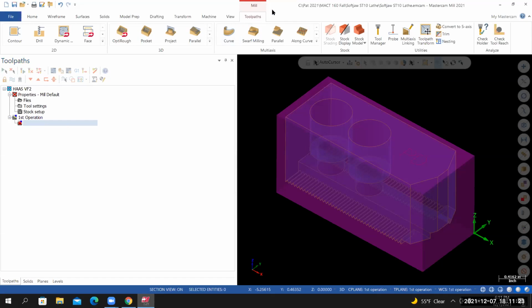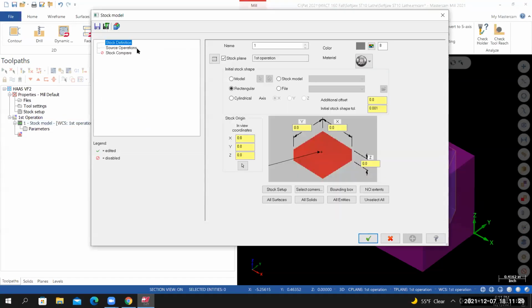From the toolpath tab, I'll select stock model. On the first page, let's give it a name. We'll call it raw material or raw stock. For the stock plane, uncheck it. I want it to be set to top. And then for the initial stock shape, I'm going to use model.